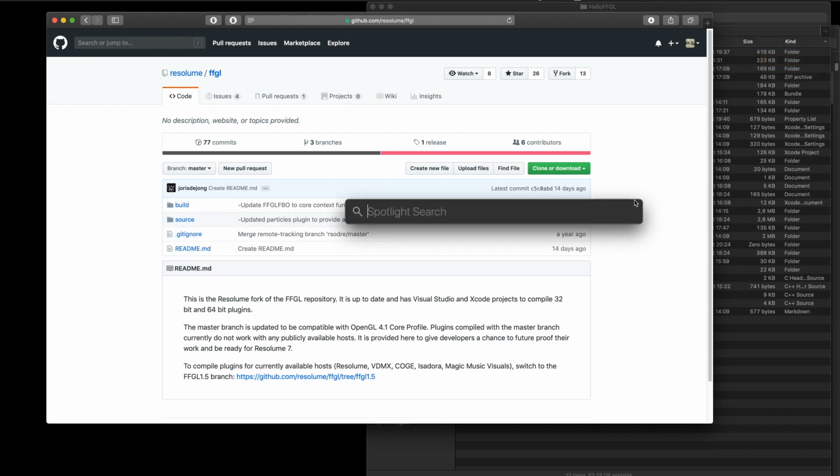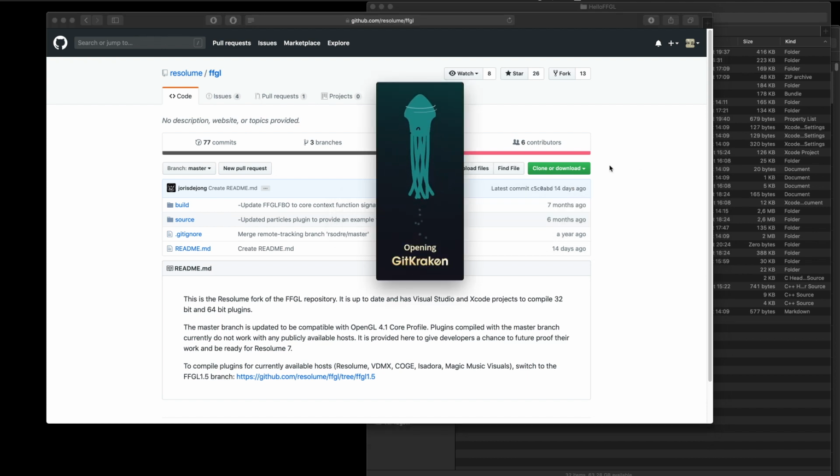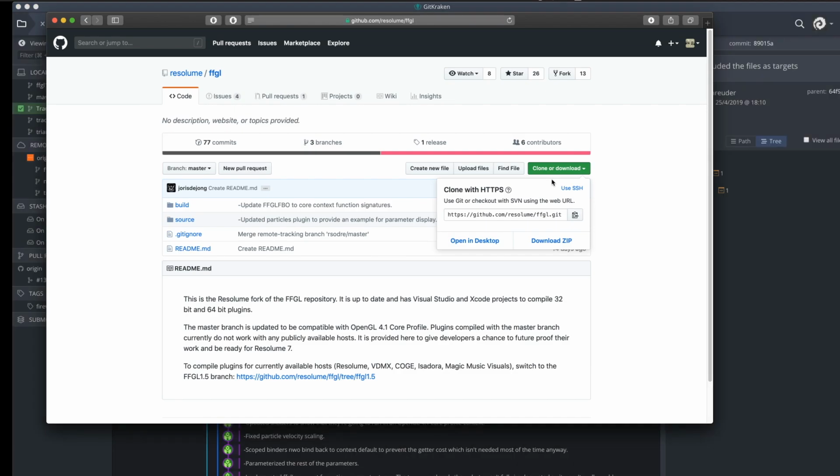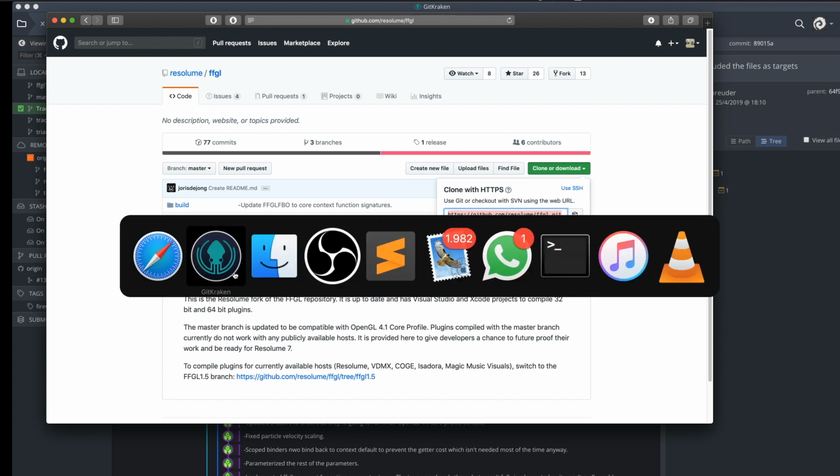So let's open GitKraken. Actually, let me just clone this one. So I want to clone this one. Let's copy it. Command C, copy it. Just copy the link.